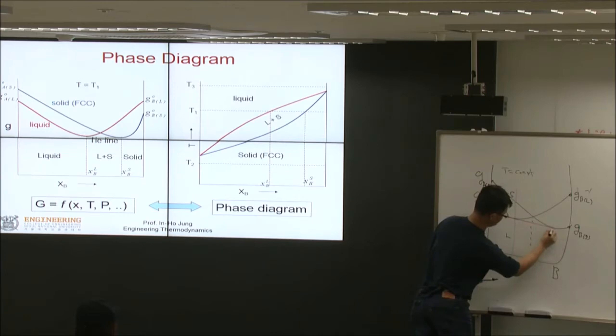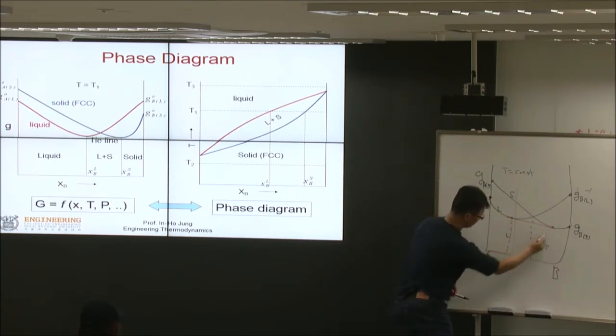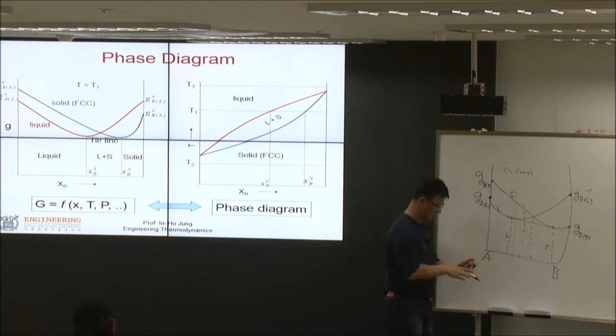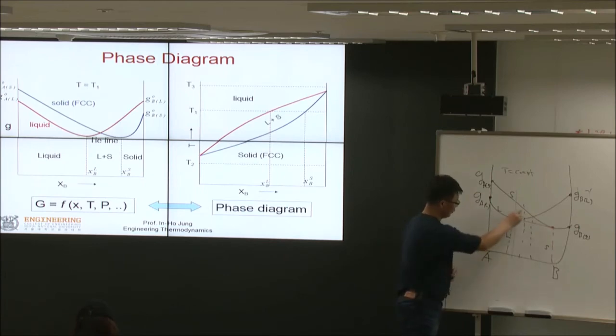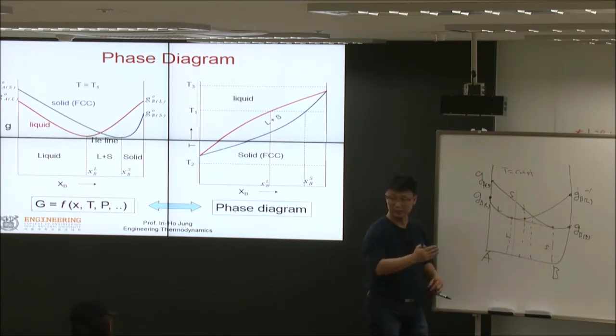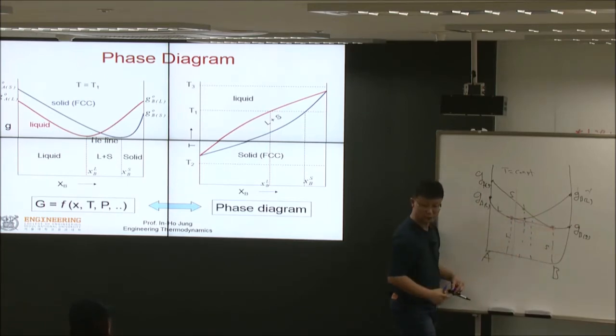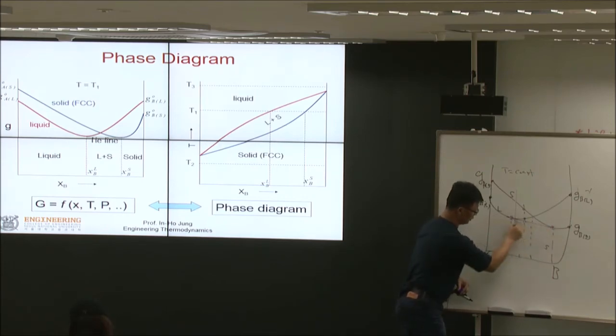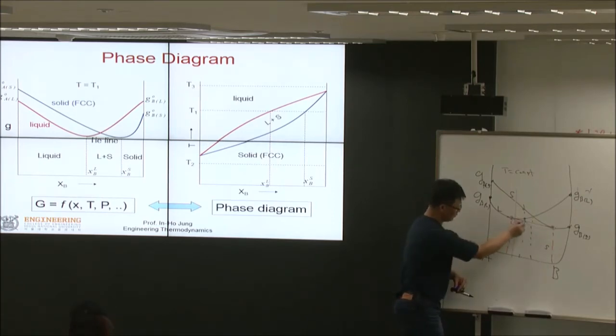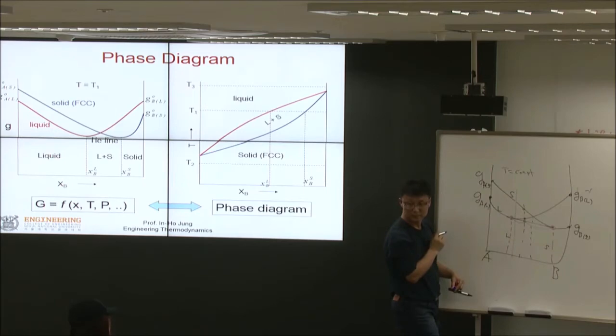If you draw the tangent line between these two curves, then inside this tangent line, let's take this composition. A single solid phase has this Gibbs energy, and a single liquid phase has this one. But if I allow solid and liquid to exist together, then at this composition I can split my system into this phase plus this phase, with this fraction of one and this fraction of the other, to make this composition. The sum of these two Gibbs energies lies on the tangent line, which is lower than even pure liquid or pure solid.